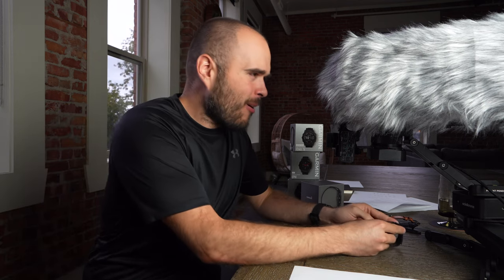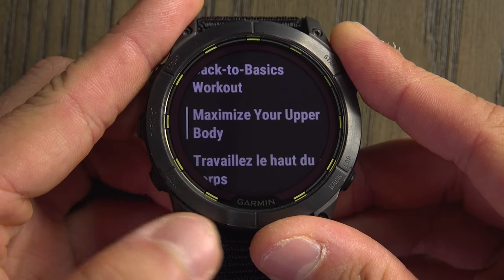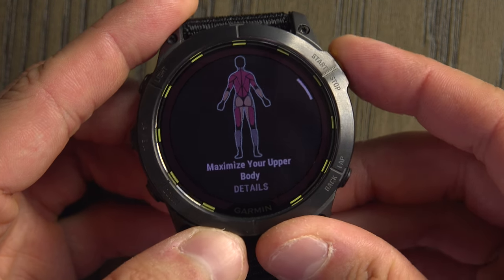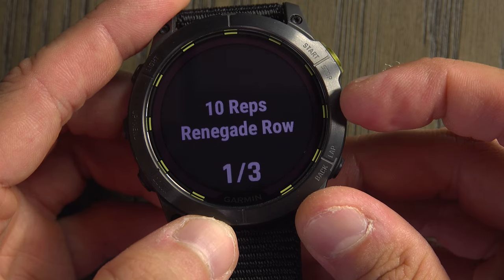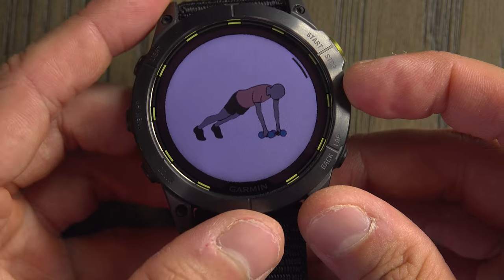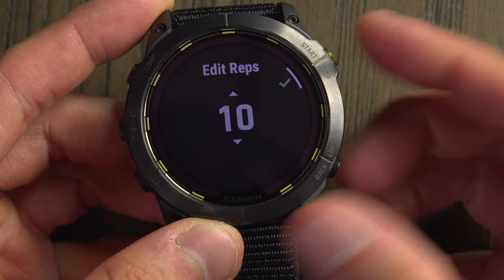Another great thing we have inside that watch is for muscle training. Look at how well it's done. So if I start an activity here and I go into strength, I can just go free and do my training, but I can also take, for example, this maximize your upper body, and I see here which muscles I will train, and say do workout, start the timer to begin the workout, and start workout. All right, and it says 10 reps of Renegade Row, and I don't know what this is, so wow, I've got an image of how to do it. Very well done. So you do your 10 reps, you say I did my 10 reps. Actually, it says 0 because I didn't do any. If I do it, it will count it.